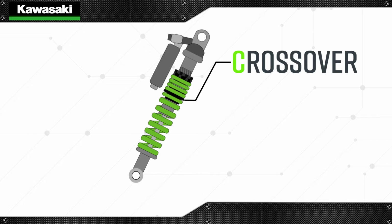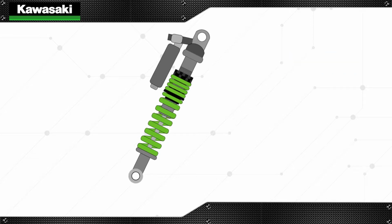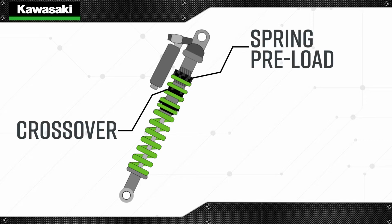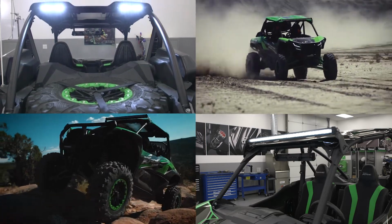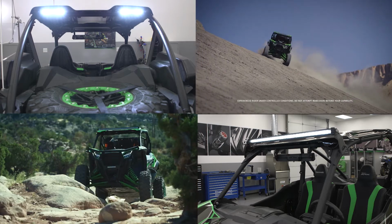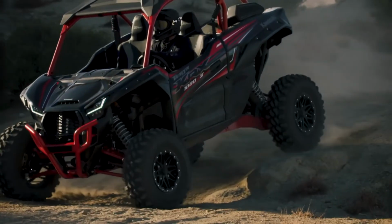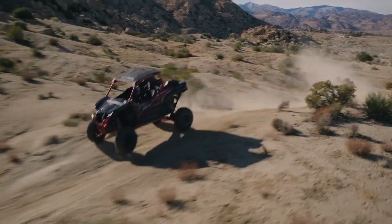Ideally, the crossover should happen at a specific percentage of the shock's travel to provide a balance of comfort and traction while also providing bottoming control. Each shock has an adjustment for spring preload and crossover position. Both adjustments need to be made together or the crossover position will not be correct. For example, if the overall spring preload is changed to adjust for driving conditions or vehicle accessories and the crossover position is not adjusted, the crossover point will no longer be correct and could result in a hard or soft feeling of the suspension. Proper suspension setup ensures that the KRX rides and handles like it was designed to.